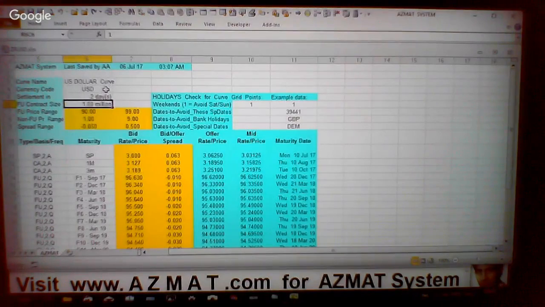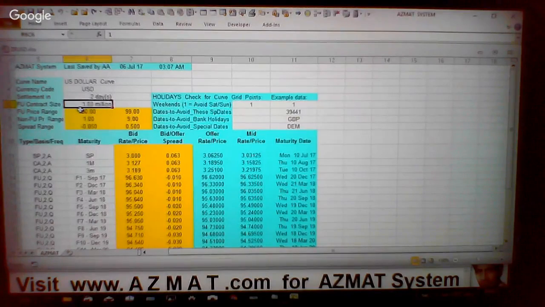That particular user could be using it for their own use, and they could experiment with different sizes. So anyway, in this case, the futures contract size is 1 million.